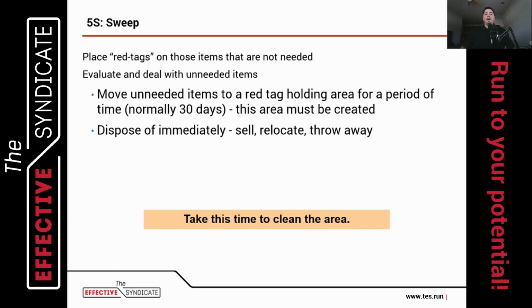If you have some items that have value but they're not meant to be in that area, consider having a red tag holding area where you're going to put things into that location for a specific period of time, normally 30 days, and look and see, do we really need this? Maybe we do, maybe we don't, maybe we need it somewhere else, or maybe we don't need it in the company at all.